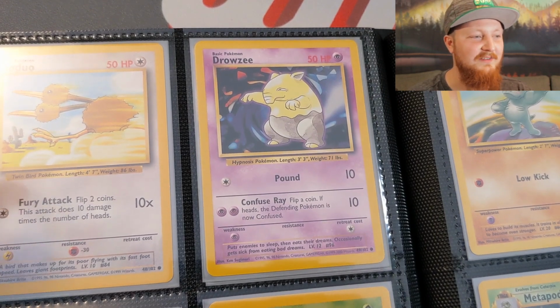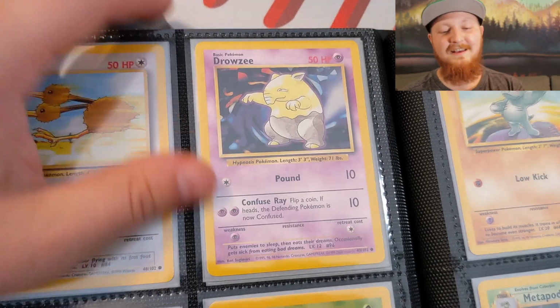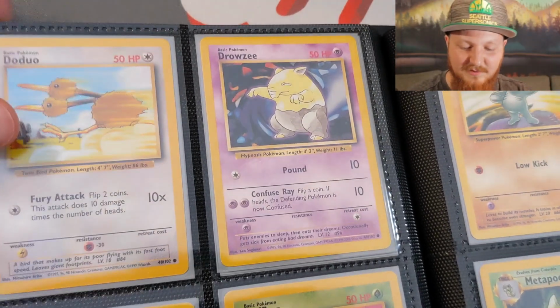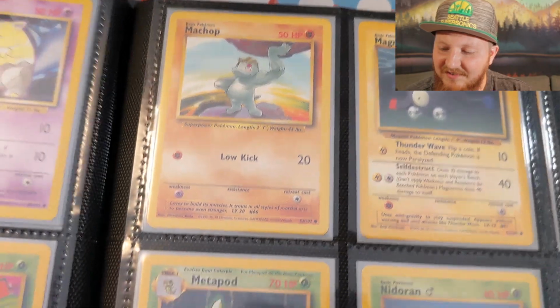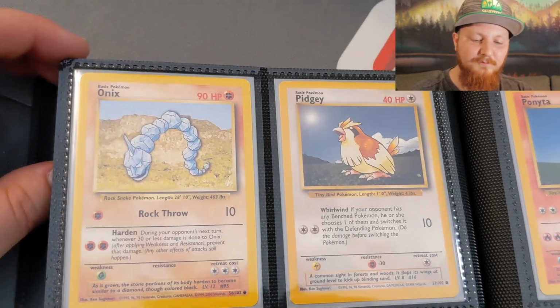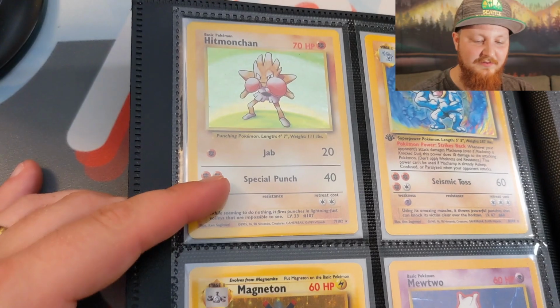Right next to Lieutenant Surge's gym, you could go off to the east and past where the S.S. Anne was, you could catch a Drowzee. That way you had Confusion that you could use against the S.S. Anne, which is really nice. Very, very good times. But yeah, Nidoran. You could get a Nidoking so early in the game, because you could get the Moon Stone in that first cave. Pikachu from base set.